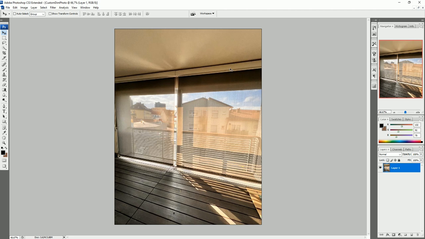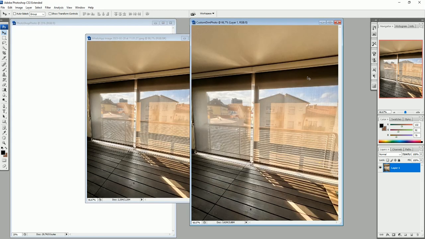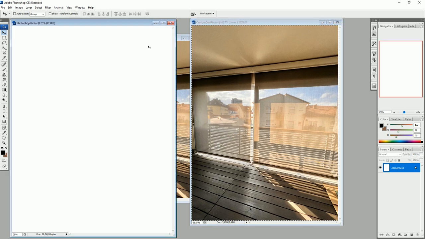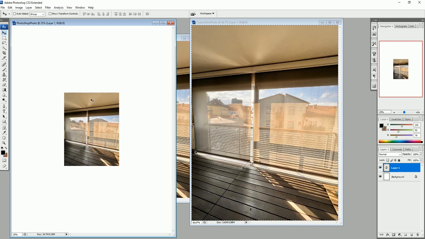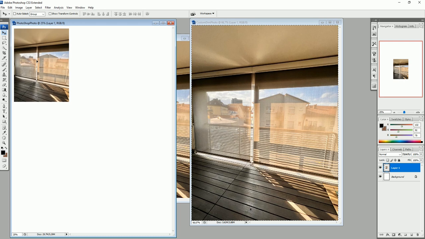Now, similar to how you drag and drop your imported picture to your custom dimension workspace, you can just hit Control A and then copy this to your photo dimensions, which is 4 by 5 in our case. So again, just click on the image, hit Control A, and you should be able to see the dotted moving lines. From there, just hit Control C, press on the other workspace, which is representing your photo dimension that you need, and then hit Control V. And now you can clearly see how a 35 mm by 45 mm picture looks inside a 4 by 5 image. You can just drag and then place it however you need.